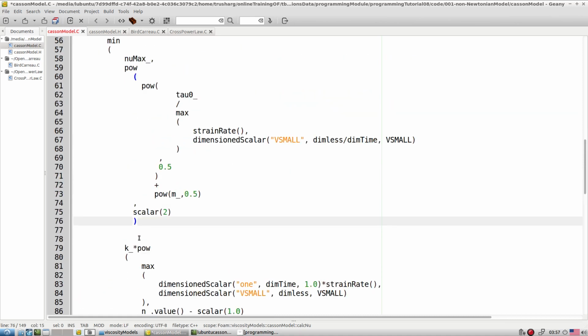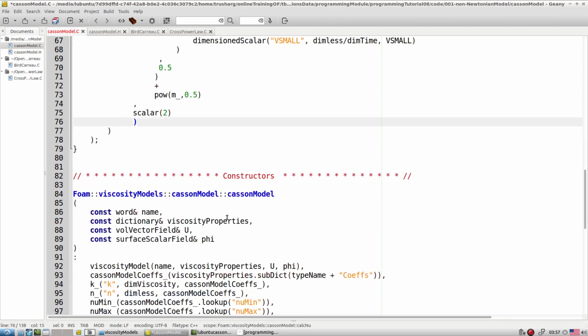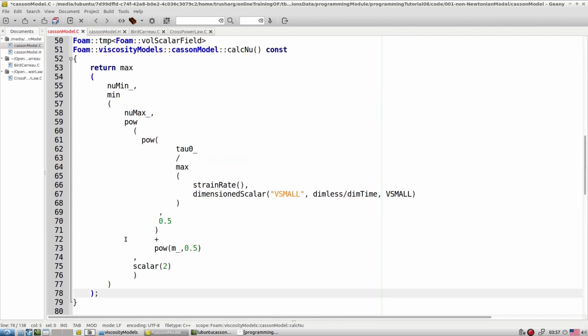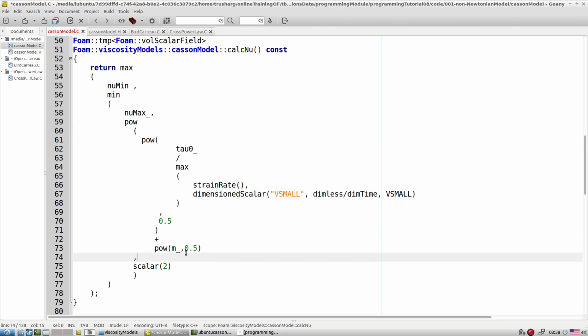I think we have to check the min. So we're going to return max of this value, or whatever we get out of it, and inside again we say minimum of either maximum of nu, or we can fix this power of tau 0 divided by strain rate, and its power is 0.5 plus m power of this, and scalar of this too.